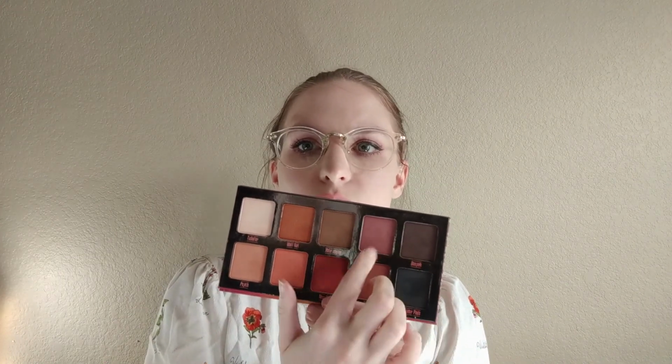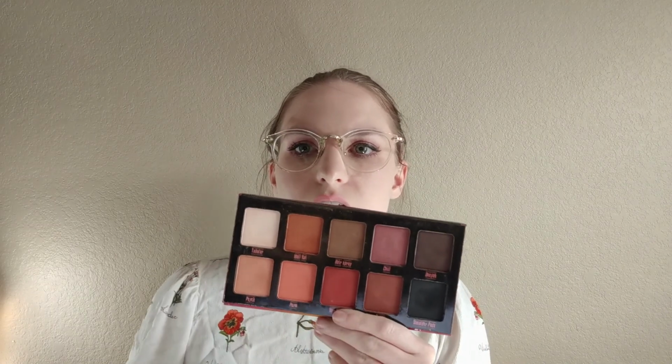These 2 are almost cool tones. I guess these 3. But the rest of it is red and orange basically, which honestly suits me. I'm totally fine with that. I use this as a transition shade. I use the black in there all the time. I use the matte cream shade called Tubular all the time.